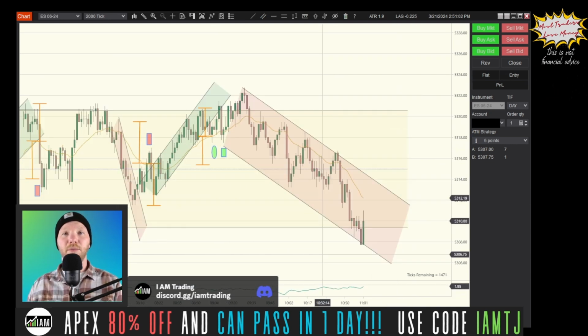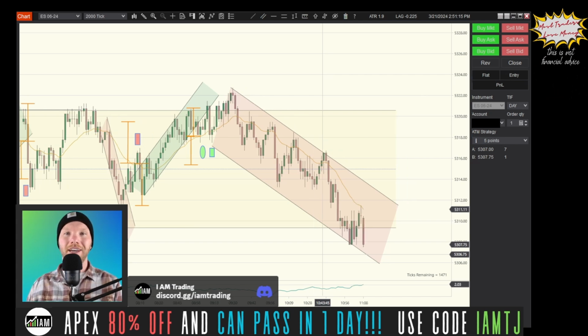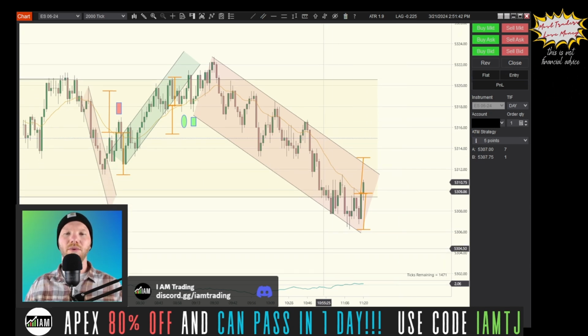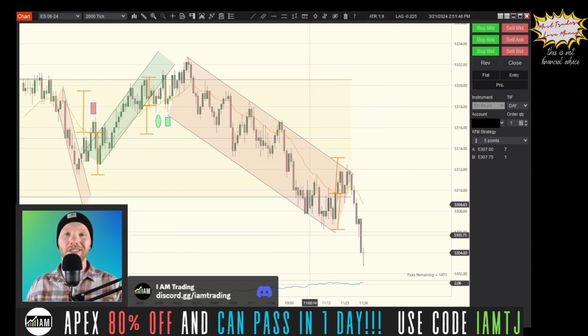We are getting ready to potentially short the EMA on this pullback. You going to join in? Decide now. Here it comes. Okay, there is our full EMA touch right there. Targeting the low, 1-to-1 risk. Using the Holy Grail, we are not going to enter this trade because we are right at the bottom of a trading range. Let it play out. And it looks like a winner again.